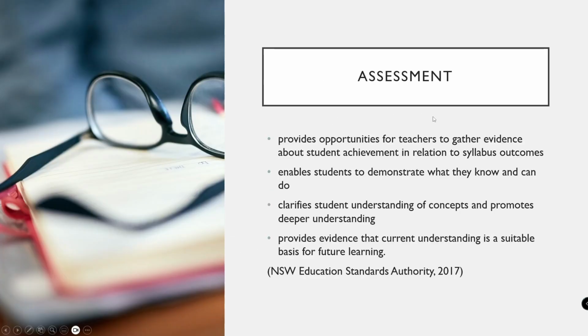So assessment, again, provides opportunities for teachers to gather evidence about achievement in relation to those outcomes. This doesn't necessarily mean a post-test. It can be work samples. It can be works in progress, portfolio kind of work as well. Anything that you can point to and say, this is my evidence. It can be qualitative, meaning it's the human. It can be written. It can be pictures. It doesn't have to be numbers on a page and test scores. It doesn't have to be quantitative.